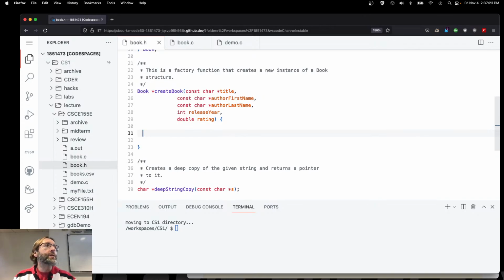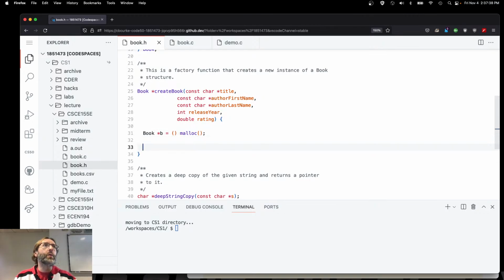If I want to return dynamically allocated memory, I need to dynamically allocate it by calling malloc, right? So if you want a book star, I'll just call it B, right? Then you need to make a call to malloc, just like you would if you were creating a new integer array or a new string or something like that. Return B. All right.